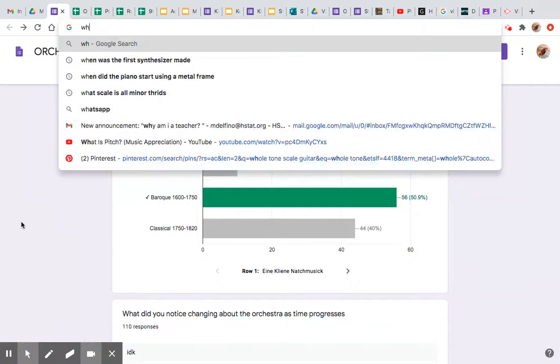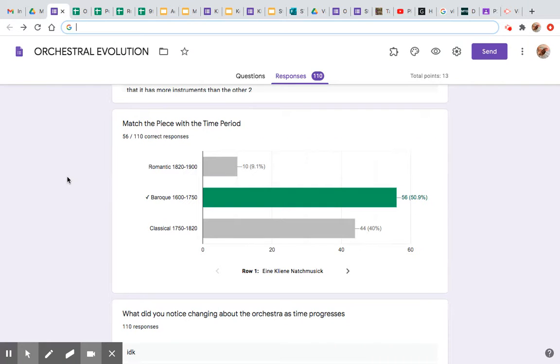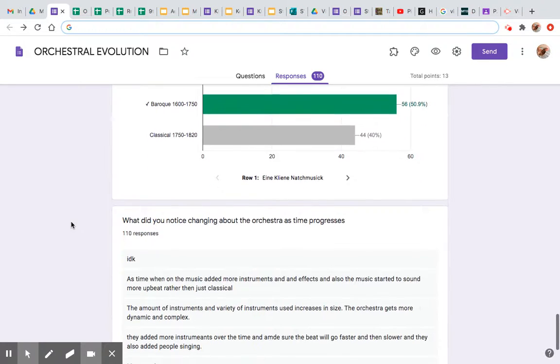Also, something that was a little disappointing with this question is that if you looked at my slideshow, for every piece, I wrote the answer to this question. So if 50% of you got this question wrong, that means 50% of you did not pay attention to my material, which is a little frustrating on my side, not going to lie, but I can't really hold it against you as we are not in the normal setting we would be in. So we have to get used to this setting.